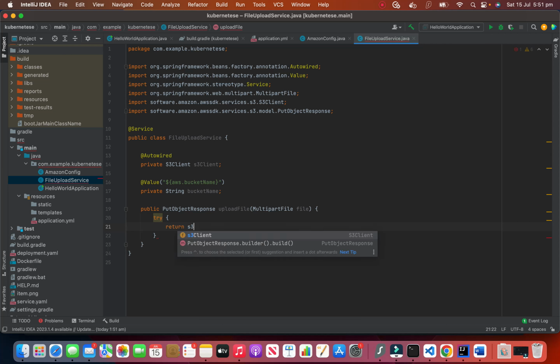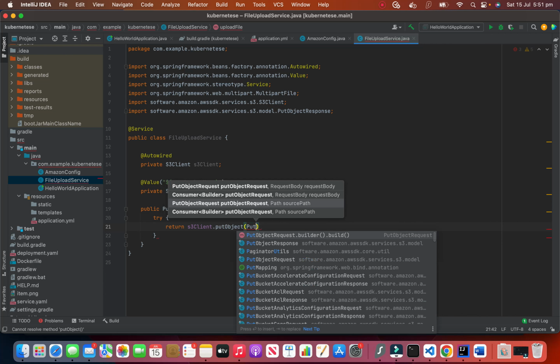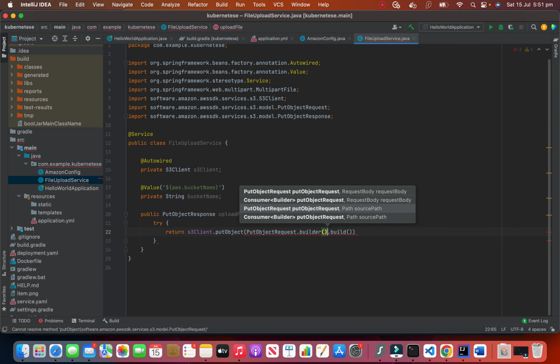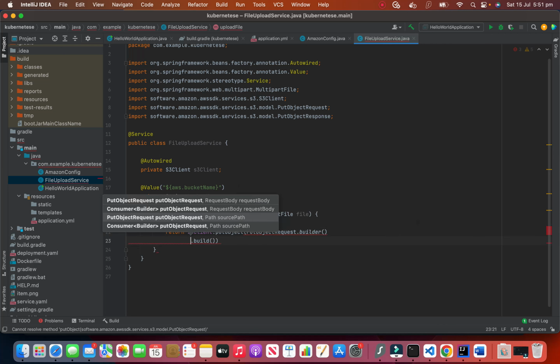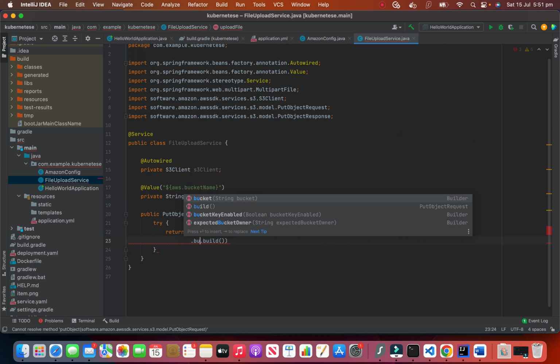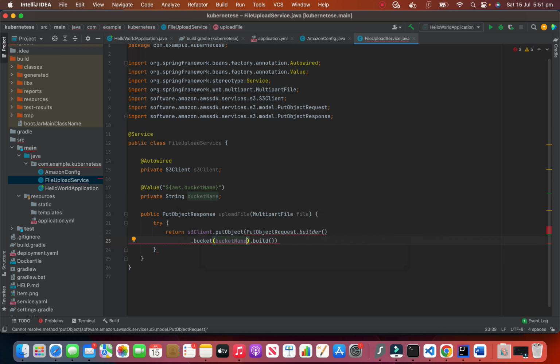We return S3 client dot put object request dot builder dot bucket. We pass the bucket name dot key. The key here is our file name, so we get the file dot get original file name. This is our key. Now build.